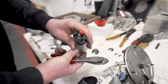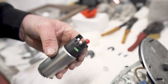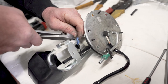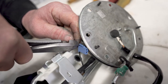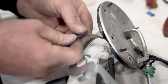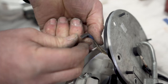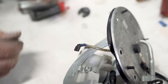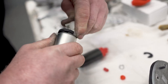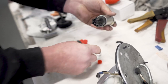Okay, the socket is all deburred and cleaned up, ready for the new wiring to go on once we've put the terminals on. Okay, these just need bending so that they fit in the housing, just like that.